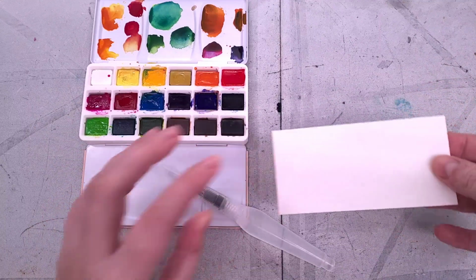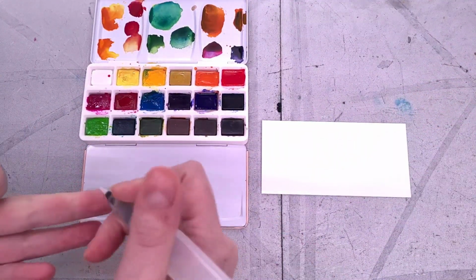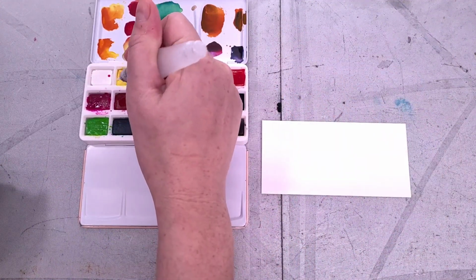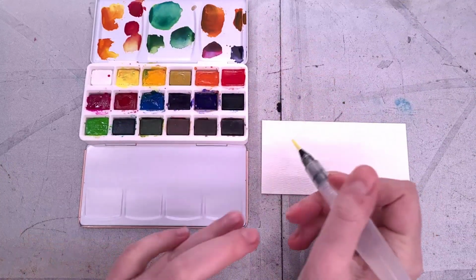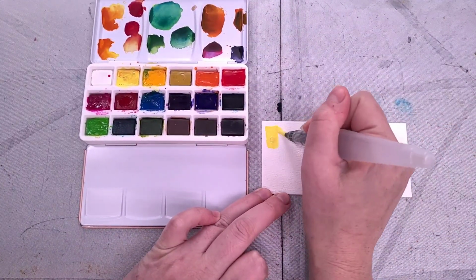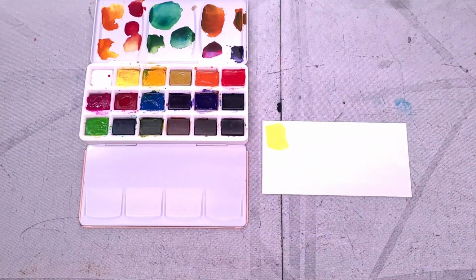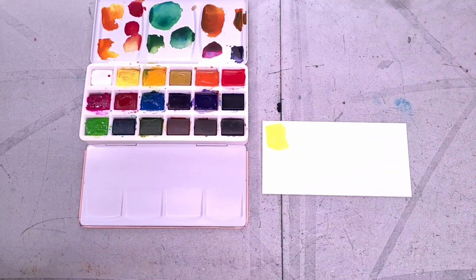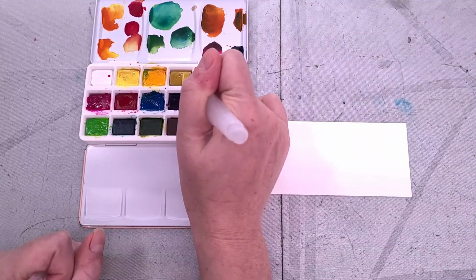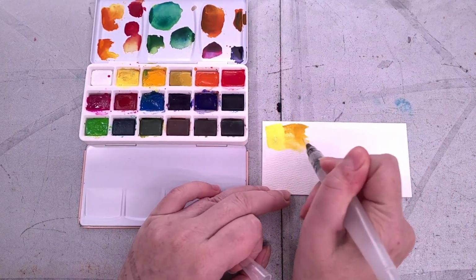It doesn't necessarily feel like a cotton rag paper to me, but this will be a good opportunity for us to kind of play around with it a little bit. Now, I am not really a big fan of water brushes. Some people can make really beautiful art with water brushes, but as you guys can see from the dripping I'm already getting, I have a lot of control issues with water brushes. I also find them a little bit frustrating because you end up squeezing out all the water when you're cleaning them.